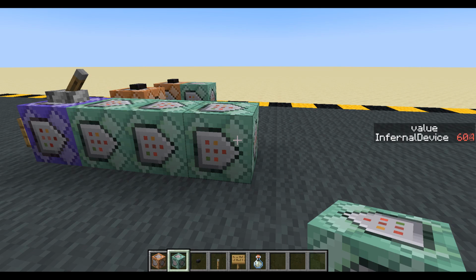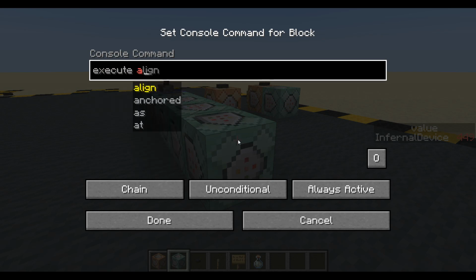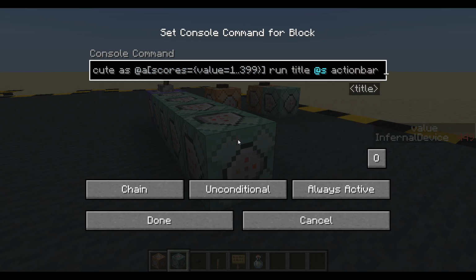Let's display. Let's move that value from the sideboard and put it on the action bar. Okay, let's just do a quick and dirty little display on the action bar. So we'll execute as any player whose score value equals, I suppose, 1 or higher. Now let's say, so we get 600 every time we drink 1. So let's say 1 to 399, run title at S onto the action bar.